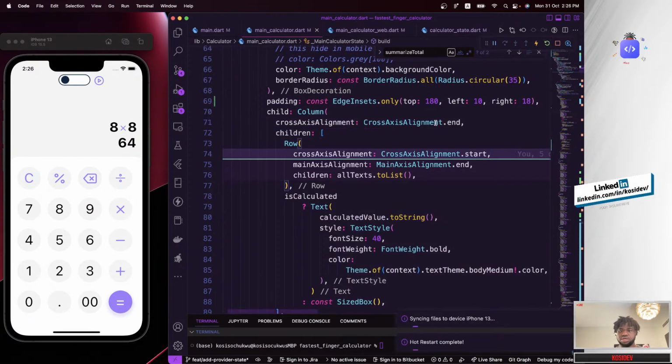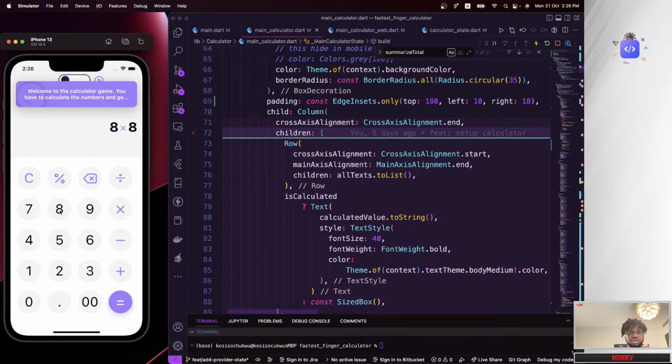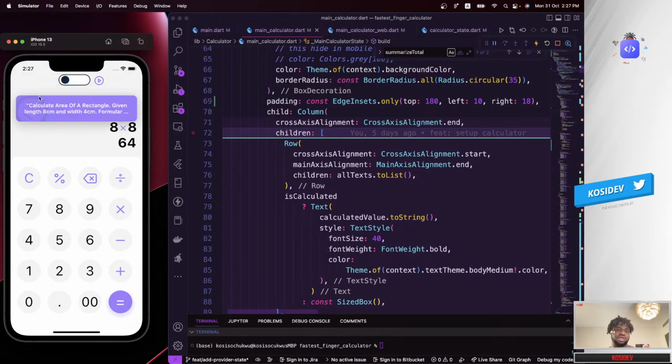So if you go ahead and start this, and if you go ahead and show the game, and if you keep on typing stuff, 8 times 8, you see, you can actually see what you're typing, and when you hit the equal to sign, you see, yeah, this shows up. But we got the first question right, so we already know what the first question will be, so that should be correct here. Time this up.